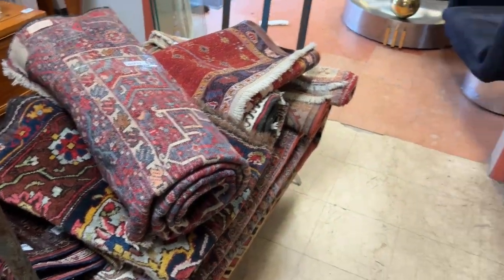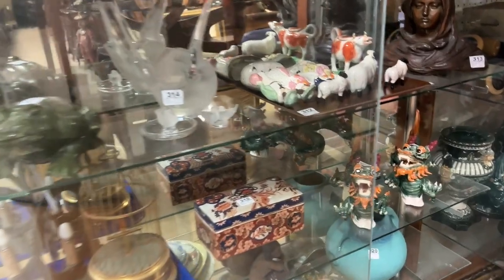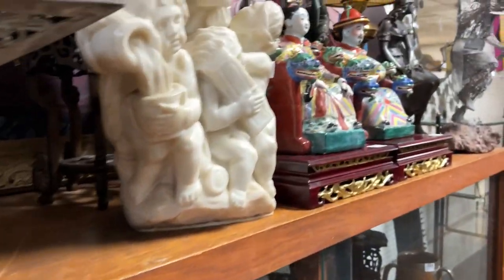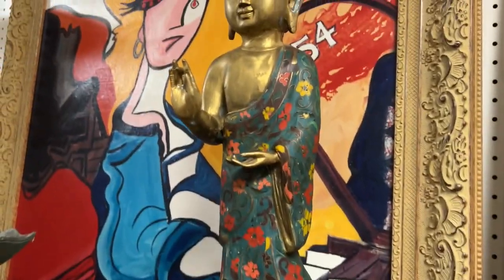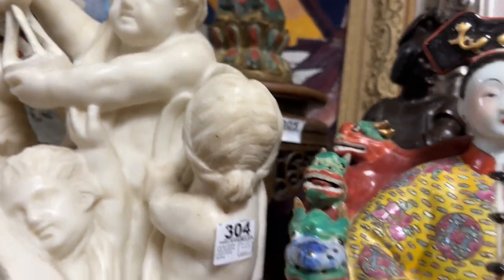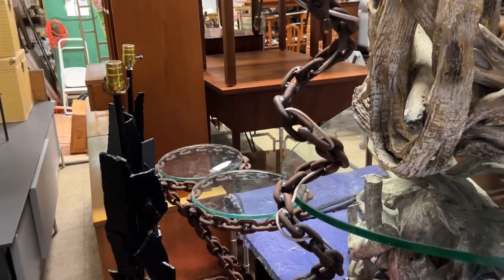Lot 308 are these large vases — soft paste porcelain. You have Van Briggle in there, you have Lalique, you have Imari, car models, lots of other statues. One of my favorite items is this brass lamp right here — look at the work there at the bottom. You have good bronze statues all the way across, a Hindu statue at lot 305. This is all carved marble — a carved marble statue, very nice. You back up and have some good German steinware.